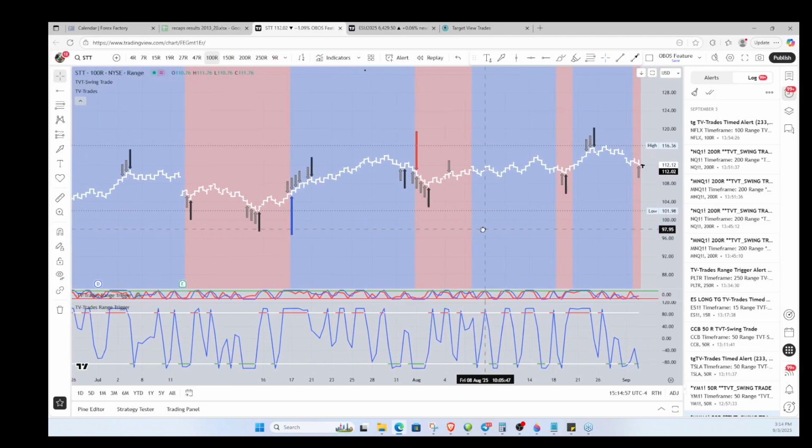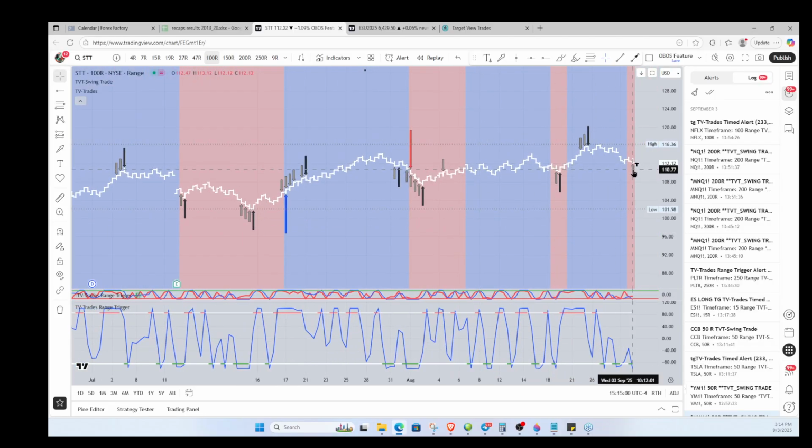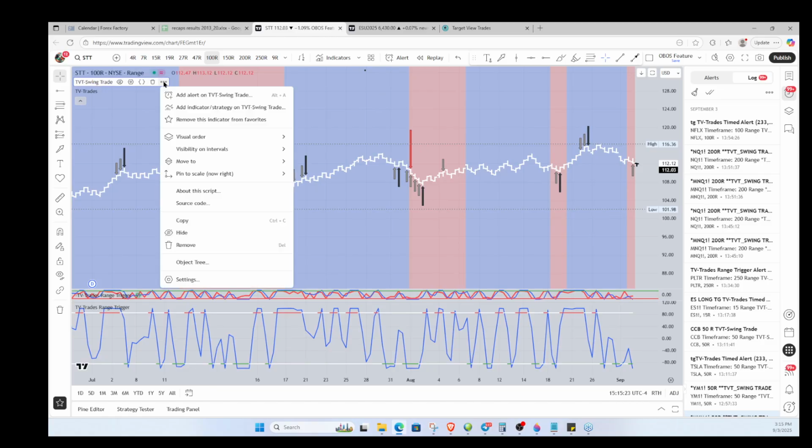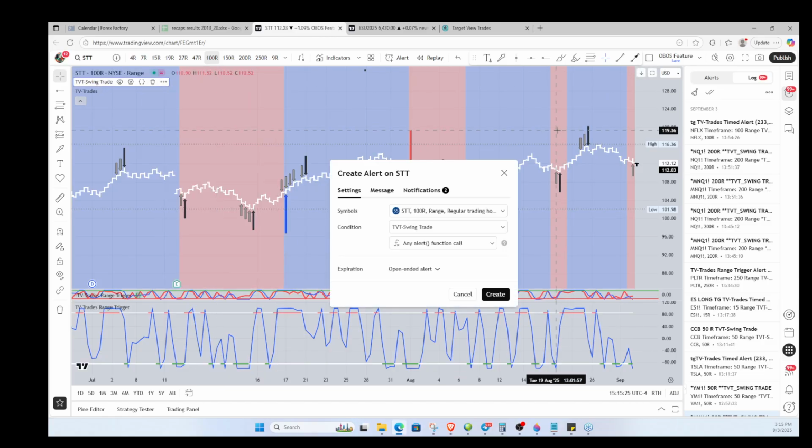Alright, let me go see if we have any other trades triggering. See, when you get a gray one like this, what this suggests right now, if I had everything turned on, this is, well, I don't have an STT. Let me show you how to set the alerts, in case anybody in here is here for the first time. Pretty much everything has an alert to it, but these guys right here, to set an alert on that, you can go over here to the TVT swing trade, click on the three dots. You can click on this too, but if you do it directly from here, click on the three dots, do add alert on STT swing trade, or TVT swing trade.